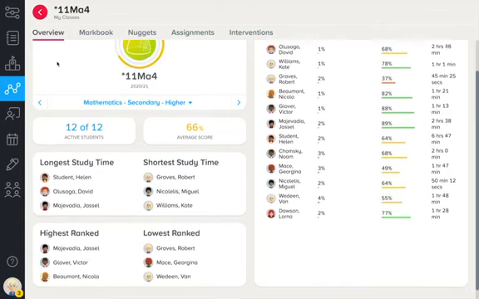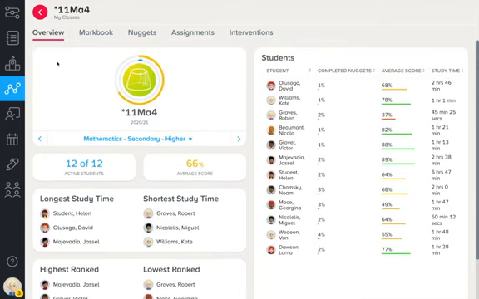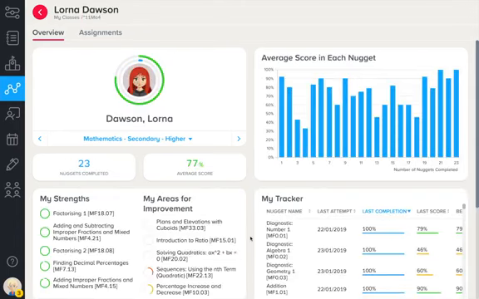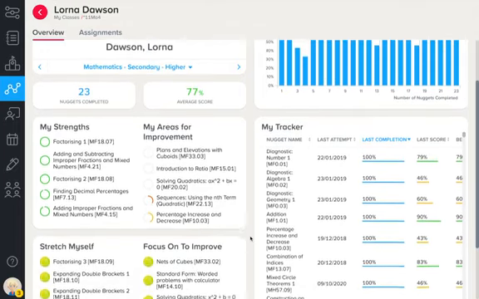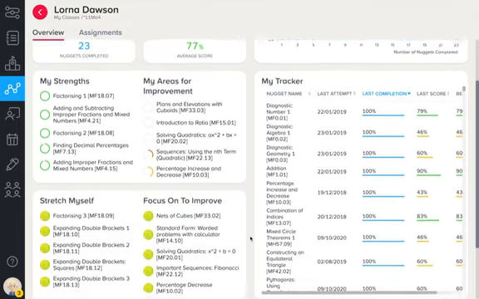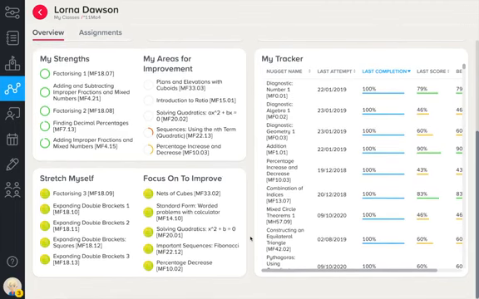Here you will be able to see how active your learners have been on the platform. Clicking on a student takes you to their learner dashboard. Here we can see recent strengths and weaknesses, recommendations on what learners should be focusing on, and a history of achievement. This page is ideal for one-to-ones with tutors, parental and guardian meetings, and for student reflection.